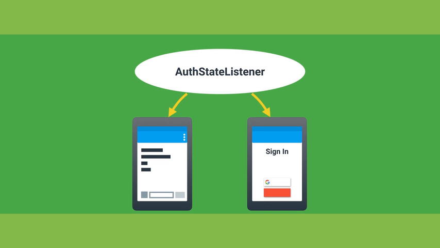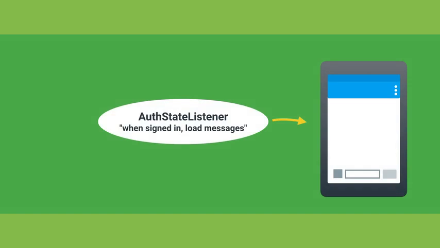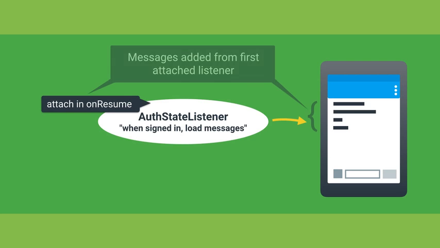Following best practices, we'll attach the listener in onResume when the app is started and visible. And we'll also clean up the listener by detaching it in onPause when the app is no longer visible. It's important to remember to attach and detach the listener, especially because now we're showing multiple activities in the app. The first is the activity when you're signed in, which is our main activity, and the other activity is the login flow that's shown when you're signed out. Note that the activities with the login flow are generated by AuthUI.